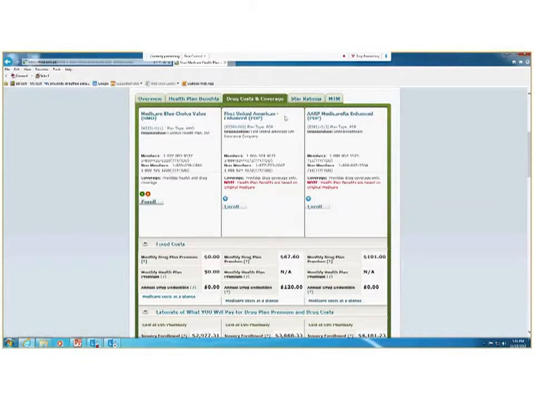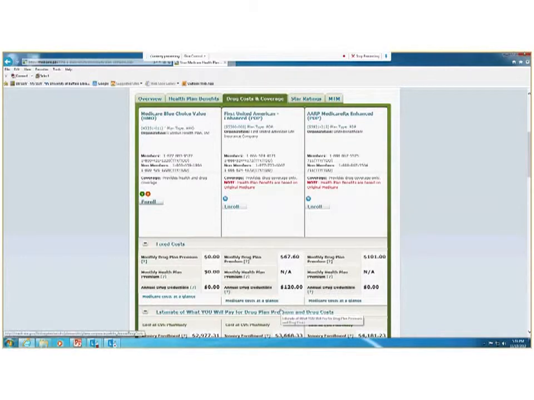In comparison, First United and AARP, both of these plans do have a monthly premium. For First United, that would be $67.60, and for AARP, that's $101. First United as well does have an annual deductible, which is $120.